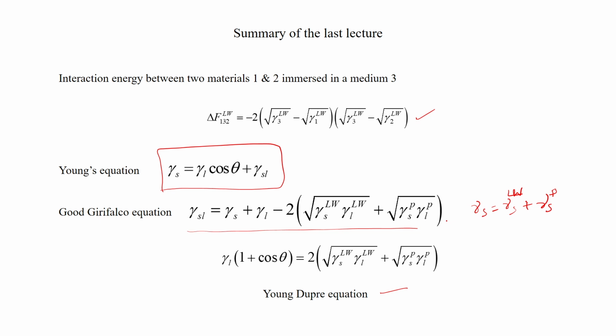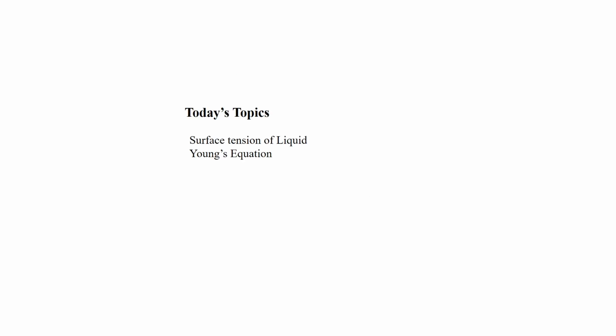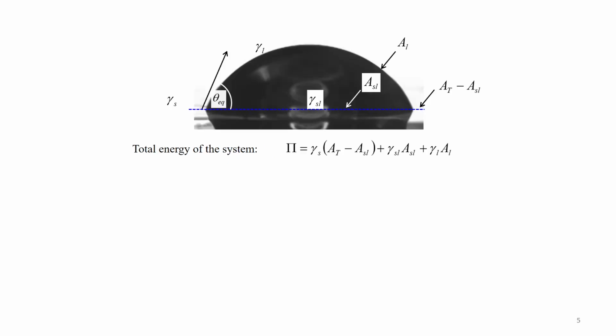I also solved some problems based on that, and then we can combine Young's equation and the Good-Girifalco equation to derive this Young-Dupré equation. So, we have shown all that. Today I am going to discuss Young's equation and how to obtain it. That will be today's topic: how to obtain Young's equation and the surface tension of liquid.